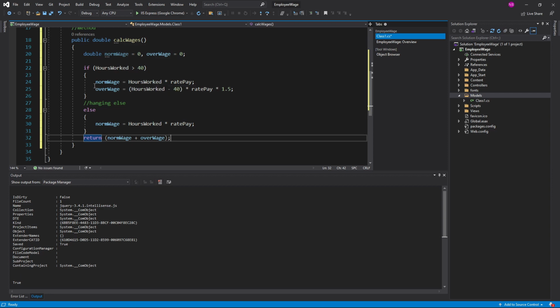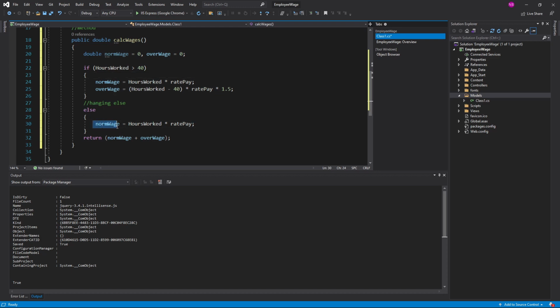Let's say the number of hours worked by an employee is greater than 40. Then this block of code is going to be executed. So I'm going to get the value for norm wage, which is stored here, and a value for over wage, which is stored here. Then the addition of that gives us the answer.